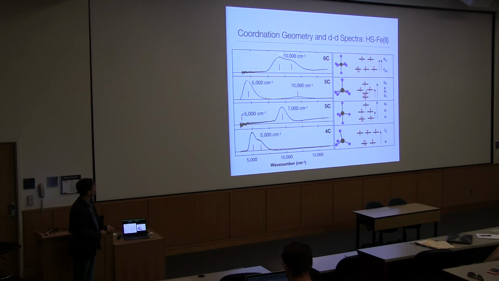absorption band. Now, for a tetragonal pyramid, the pattern is that you typically have one band at around 10,000 and one at about 5,000. So that is pretty close to the detection limit of an optical spectrometer, but 5,000, that's 2,000 nanometers, you can still measure that. So that's a pattern for tetragonal pyramid. For a trigonal bipyramid, you typically have one absorption band at 7,000 wave numbers, and then there is another one below 5,000 wave numbers. And for a tetrahedral site, you have a pair of bands at around 5,000 wave numbers.